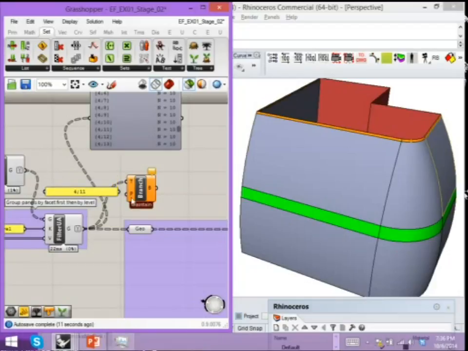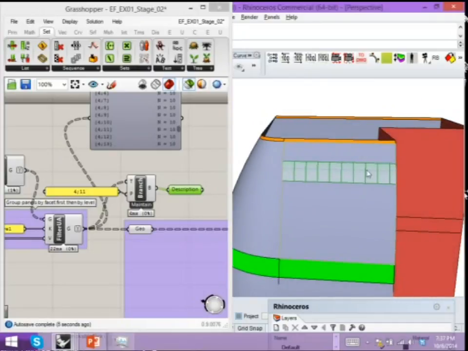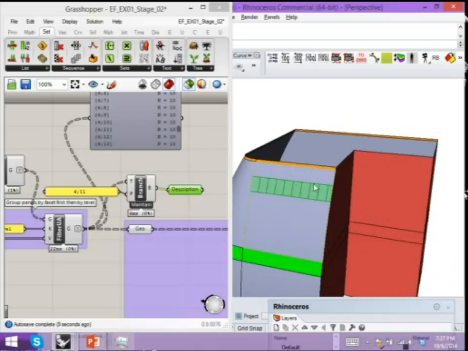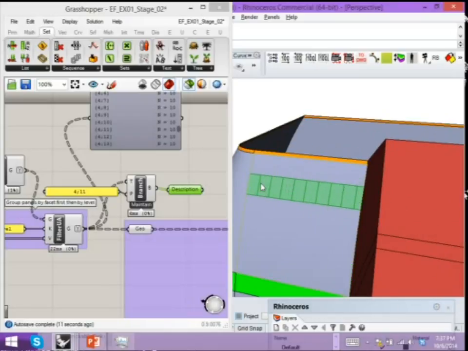Now this is my branch, and if I feed it in here and I preview this, it will show me just only these panels. So this is one branch. It means one branch is all the panels on one level on one facet.